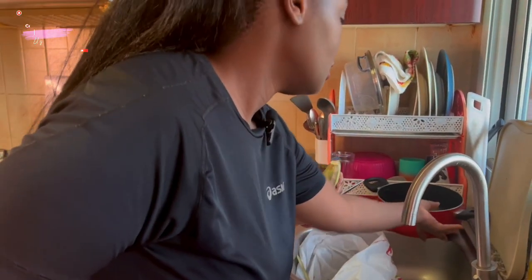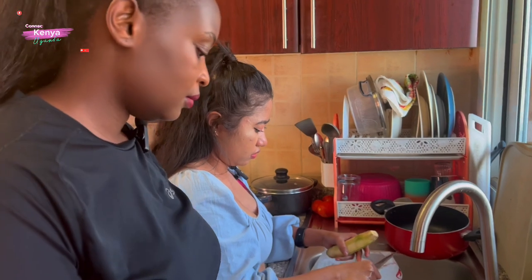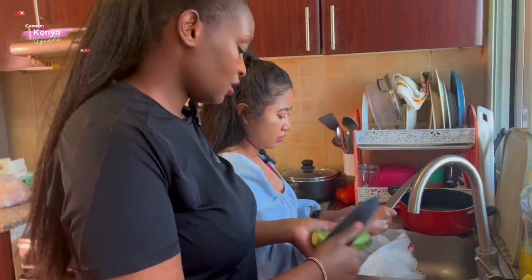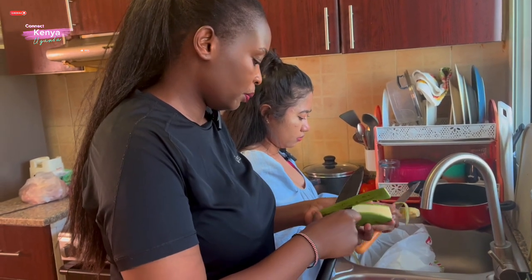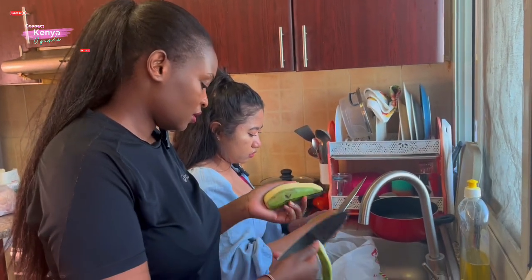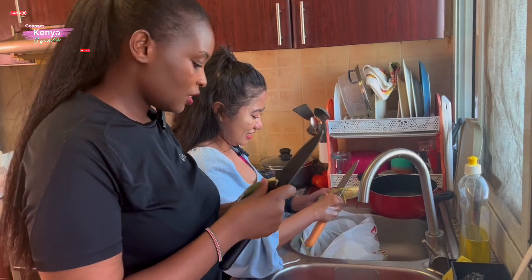Let's put it. Okay, let's pray. Yeah, like that. Oh, okay. And how about Kenya? For me, I also learned how to peel matoke like this. I didn't know how to peel. Wilson is the one who taught me how to peel matoke. It's not good, I feel. No, peel until it's white.